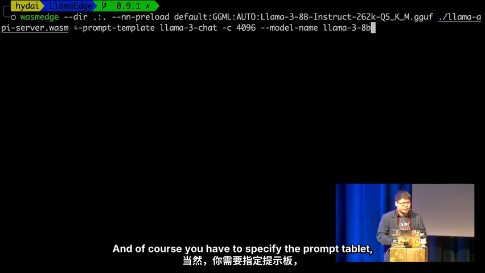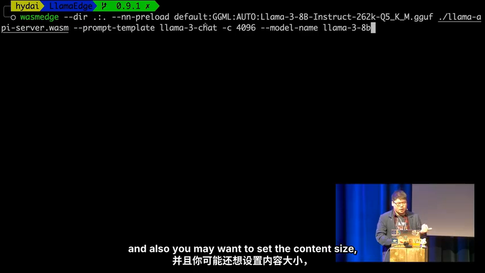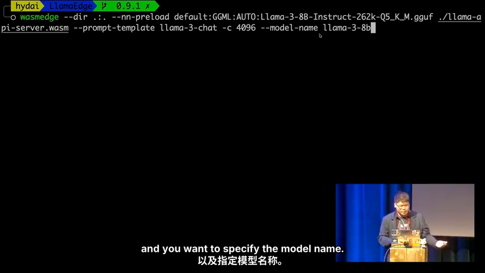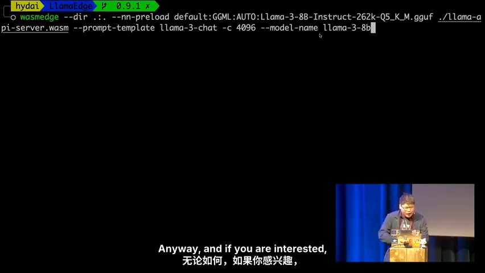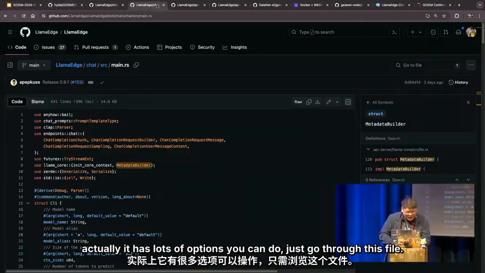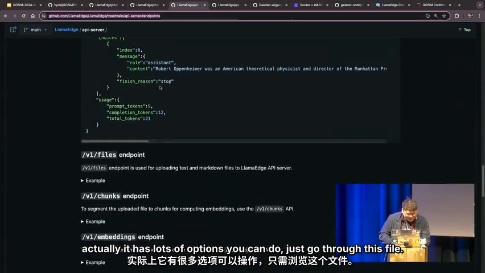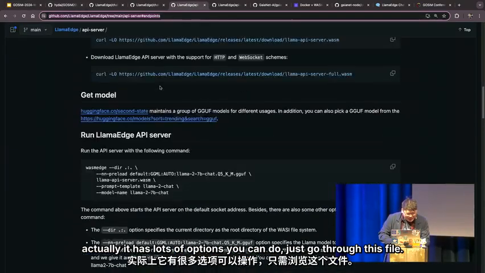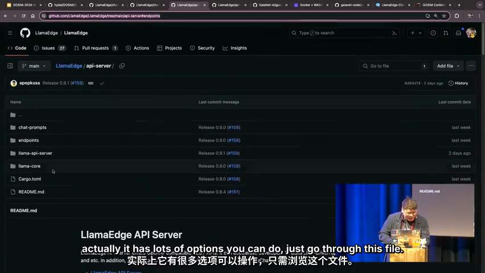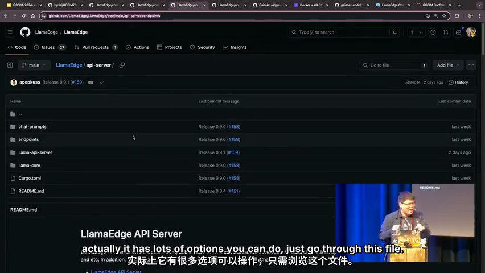And of course, you have to specify the prompt template, and you may also want to set the context size and specify the model name. If you are interested, it actually has lots of options you can set. Just go through this file.